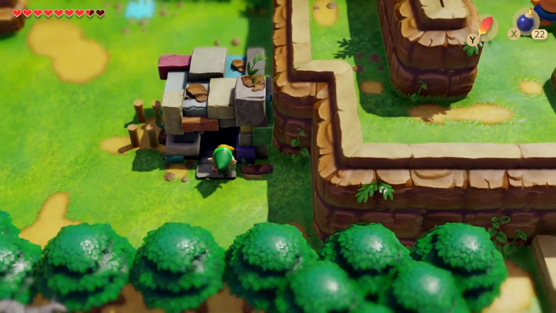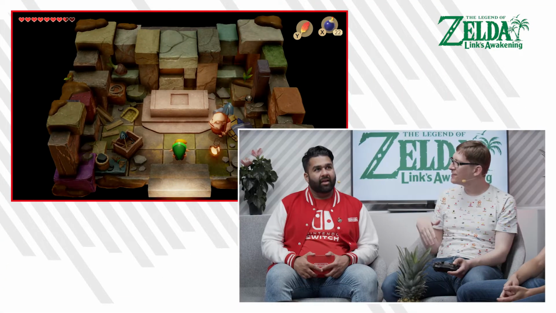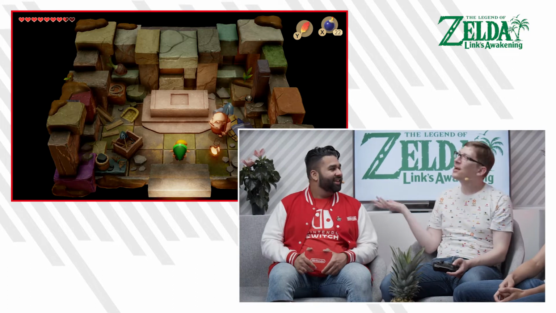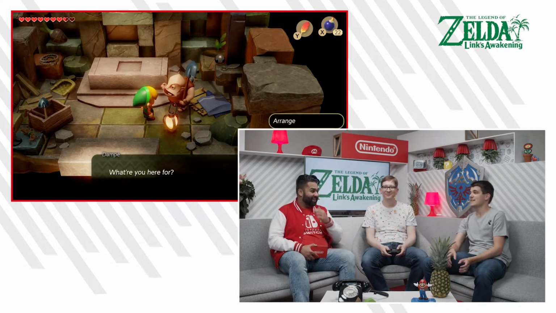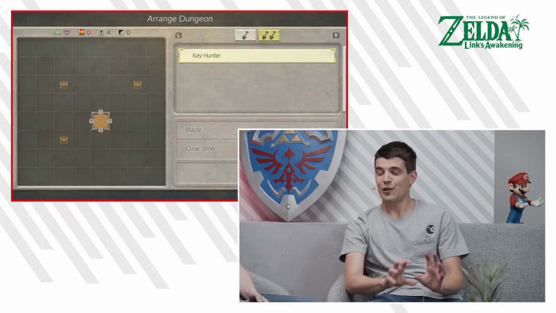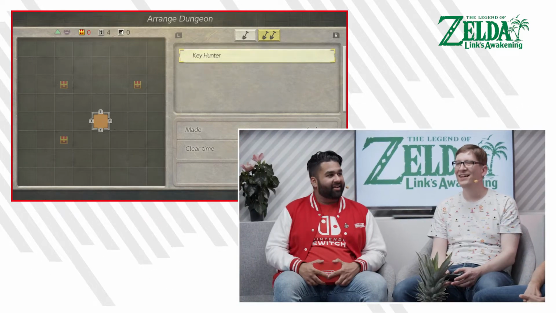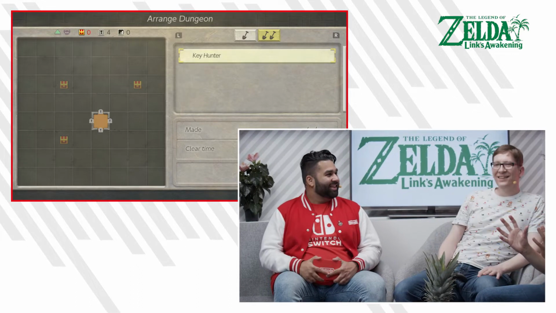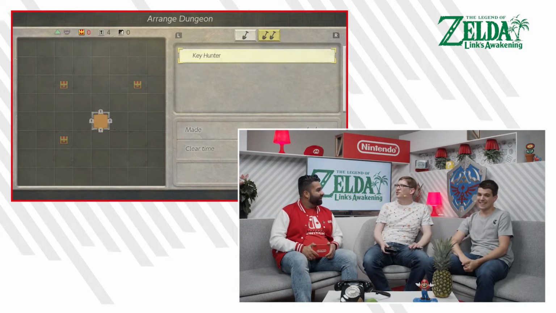So for example, now we are making our way inside Dampe's shack. There you go. You might remember Dampe from The Legend of Zelda: Ocarina of Time. He decided to travel to Koholint Island. And why not? This is a very nice spot apparently, because you may remember that in The Legend of Zelda: Link's Awakening DX for Game Boy Color, there was a photo booth here with a mouse running that photo. Exactly. It's a great spot to live. It's a great view. Instead, Dampe gives us the Chamber Dungeon.